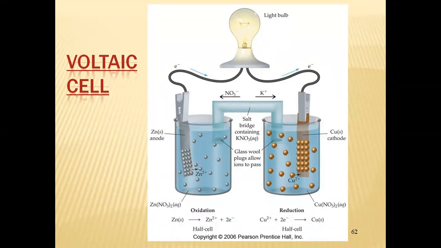Why is the word electrolyte used? In 10th class, I think you have studied about it in the electrolysis process. Because in an electrolyte, when electricity is applied, your ions get dissociated and they start moving. Ions जब टूट जाएंगे हमारे electrolyte के, तो क्या होगा? They will start moving from one end to another end. As you can see through the salt bridge, the ions are moving. K positive ions are moving from the oxidation chamber to the reduction chamber, and NO3 negative ions are moving from the reduction chamber to the oxidation chamber.